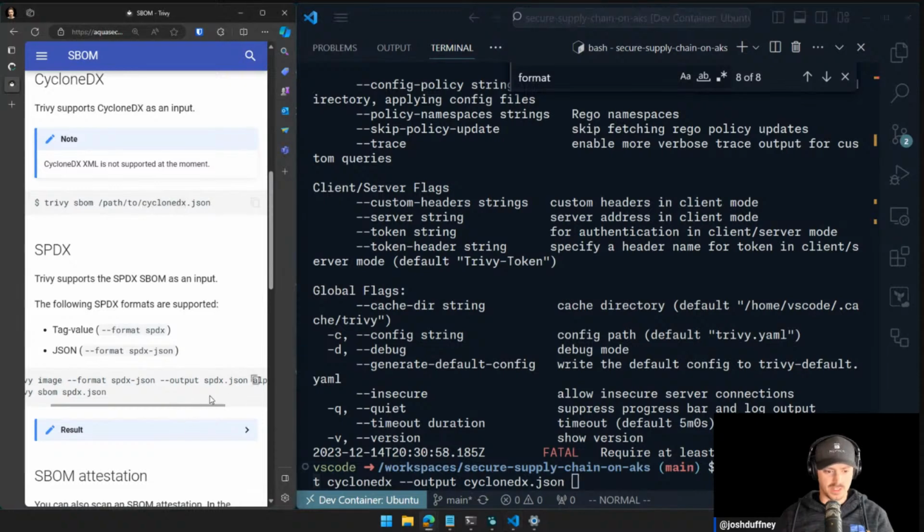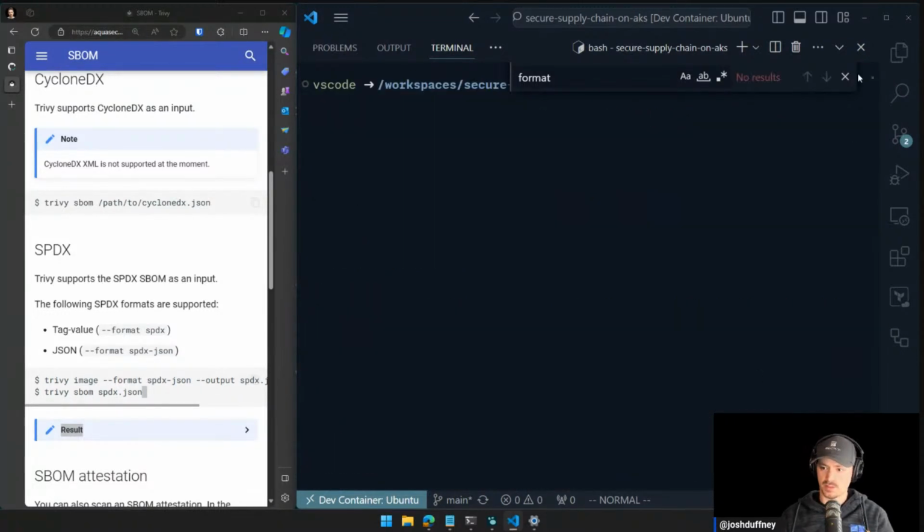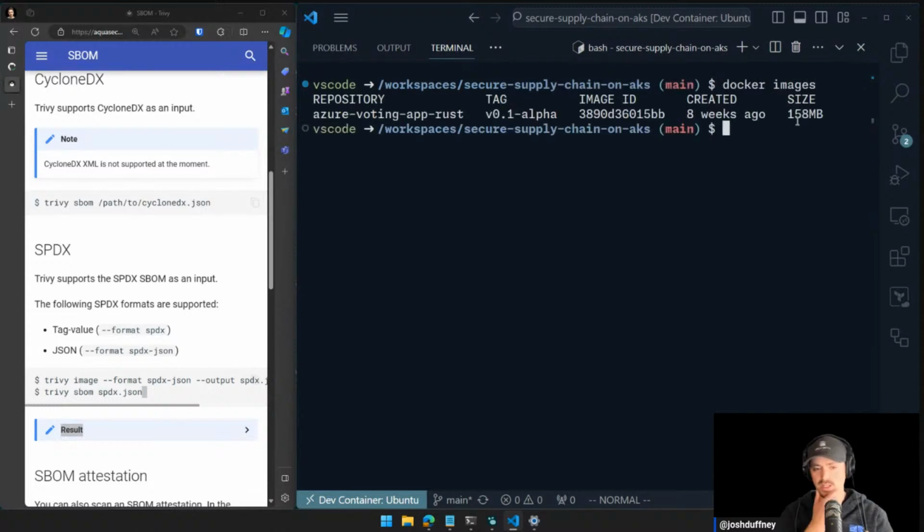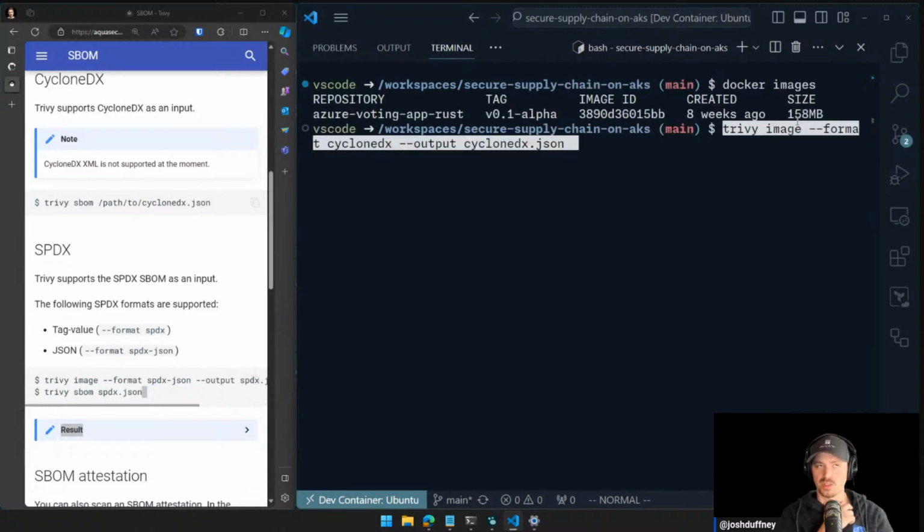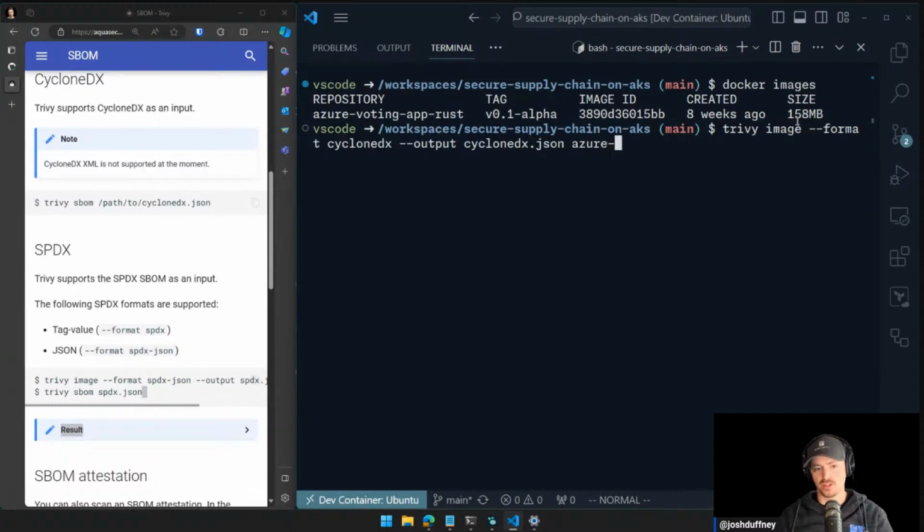And the last bit is, oh shoot, it's going to be the image we need. So let's just copy this and take a look at what images I've got on the system. Images, that's what I need. So the image for this sample app that I've got is azure-voting-app-rust.